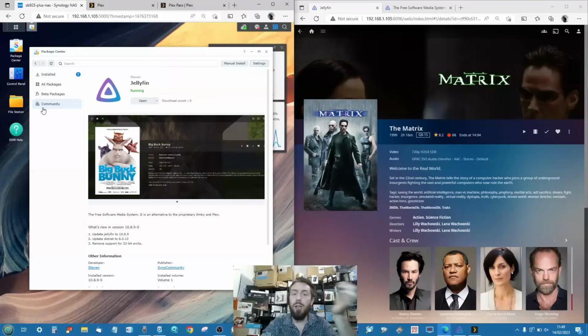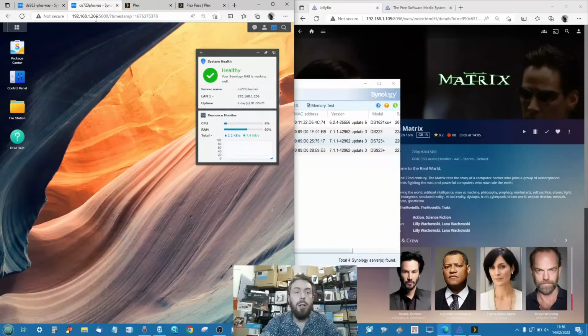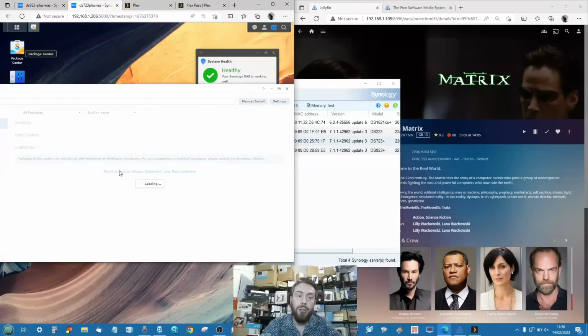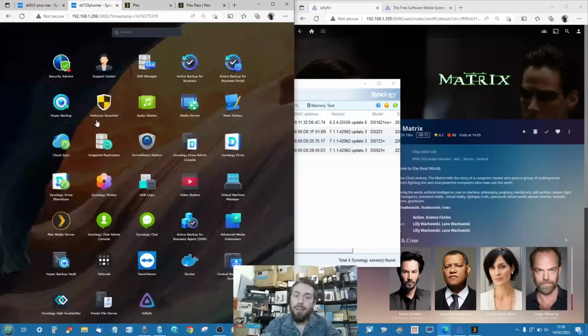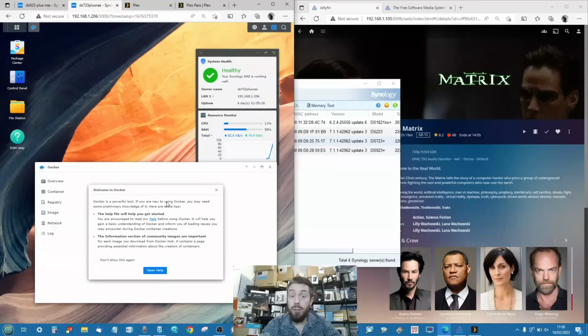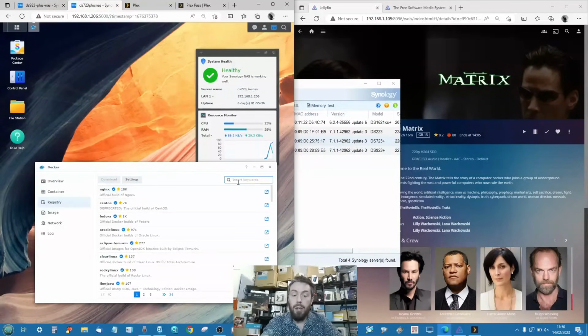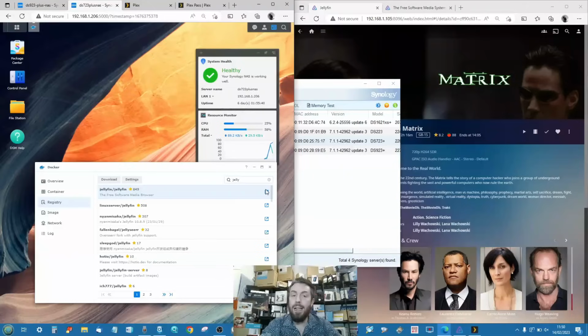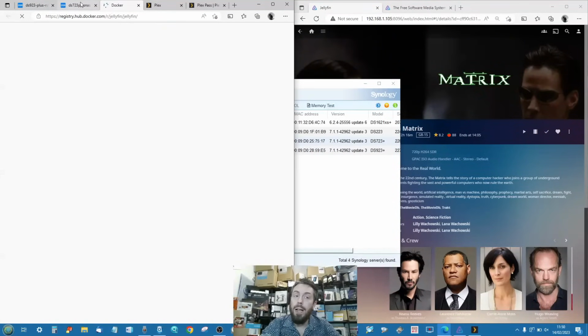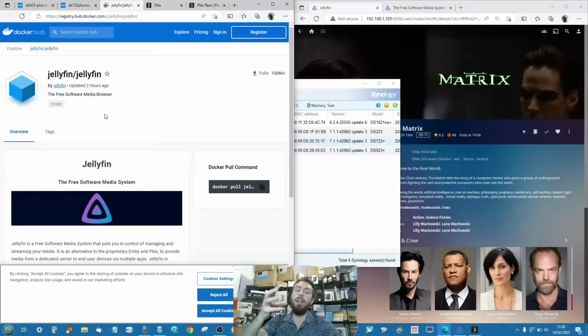Now, you don't have to rely on an App Center app there. You can go straight into a container. So quickly switching over to another NAS that has the Docker application, we can go into Docker, and as you can see, the alternative means to install Jellyfin would be to just go straight in, enter the registry here, and just start searching again for Jellyfin. You'll find it, and then you can install it as a container. But again, the container installation isn't as smooth as putting in an installer, and you're still running this as a semi-contained application within the Docker administration.